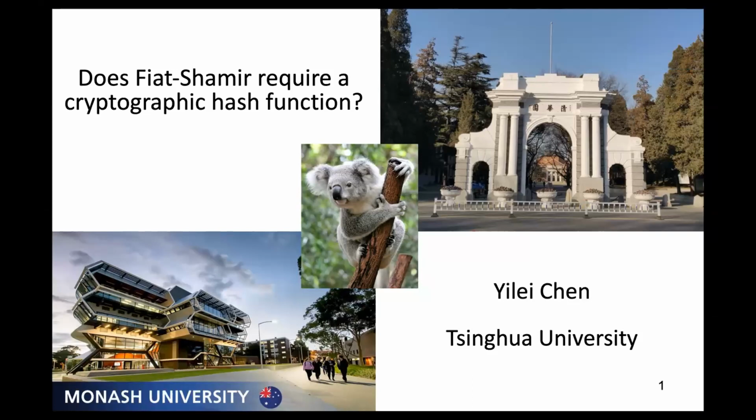Let me start by introducing the topic. This talk will be touching a relatively elementary topic in cryptography. If you have any questions or thoughts during the talk, please feel free to interrupt me, and you can also type your question in the chat. The talk can be structured in any length, so don't worry about the timing. Let me begin by telling you a little bit about the problem of the Fiat-Shamir heuristic.